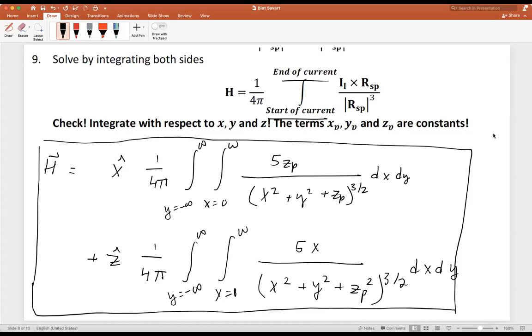In this video, I'll continue a discussion of a previous video where we are looking to find an expression for the magnetic field H at a point due to an infinitely long surface of charge that has a width of 0 to W. In the previous video, we found an integral expression, and in this video, I'm going to show you how to solve that integral expression.